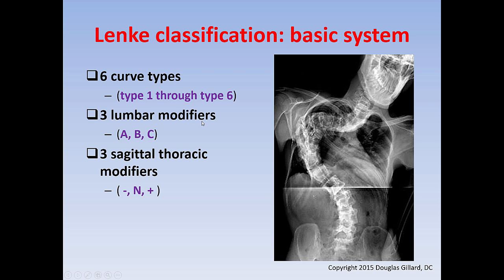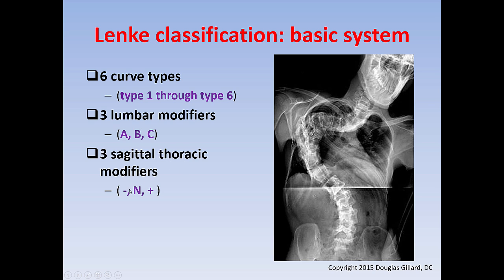Why? Who cares? Because the $64,000 question in scoliosis surgery is, how far do you extend the construct down? The farther you extend the construct, the more inflexible the patient is going to be, perhaps more miserable the patient is going to be. But if you don't extend it far enough, you're going to get a crankshaft phenomenon, talked about in class, how it can twist right within the scoliosis, and that surgery doesn't work and it can be a disaster. So you want to classify the lumbar spine.